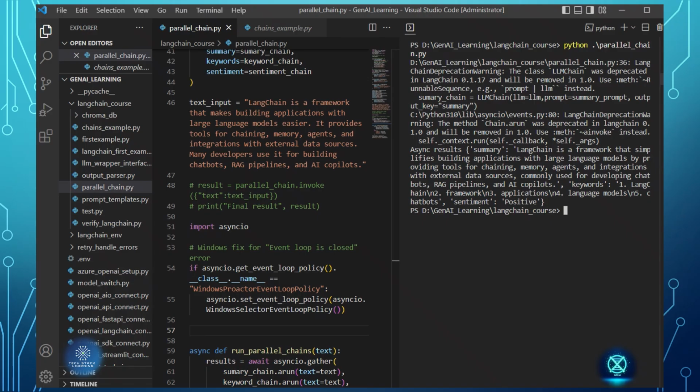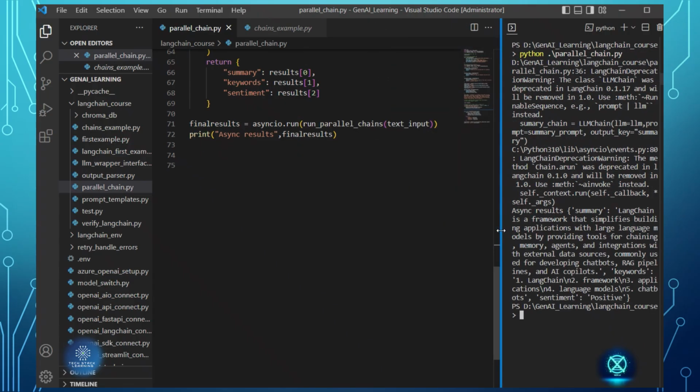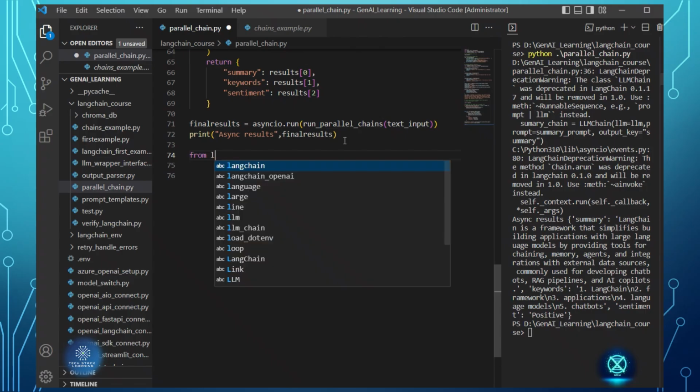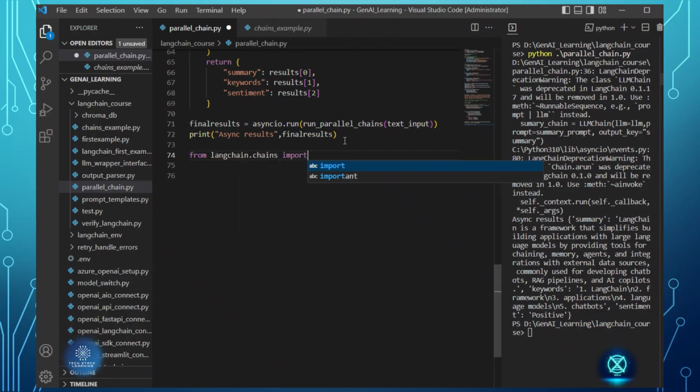So what I'll do here is, let me create that. So let me import the sequential chain, combining both parallel and sequential.